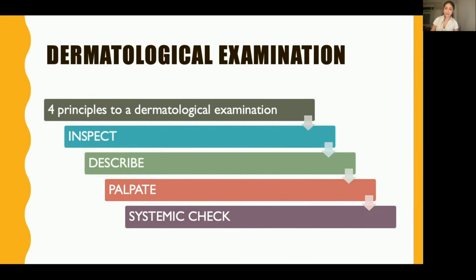Okay, now we're going to move on to dermatological examination. So we know all the structure of the skin, we know what it's made up of to the histological level, we know how to do a history. Now onto the examination. So there's 4 principles, really easy. Inspect, literally look at the lesion, describe it, and I will provide some tools on how we do that because it's hard when you look at a rash. I honestly don't know what to say other than red maculopapular rash. And then P, palpate. So we'll come to that, and then do a quick systemic check. Okay, so next slide.